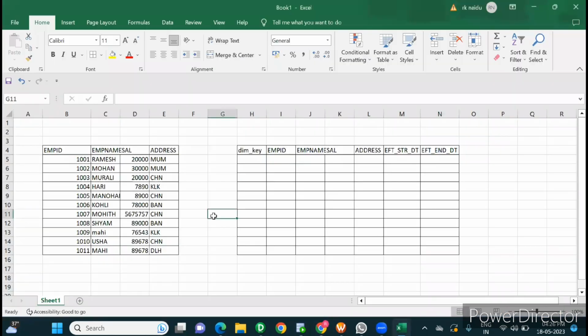Okay, so how does SCD type 2 maintain history? First, whenever we start our job, it will go and check in the target table. We'll do a lookup on the target table. If the record is not there, it will insert a record like this, and the dimension key value is 1.